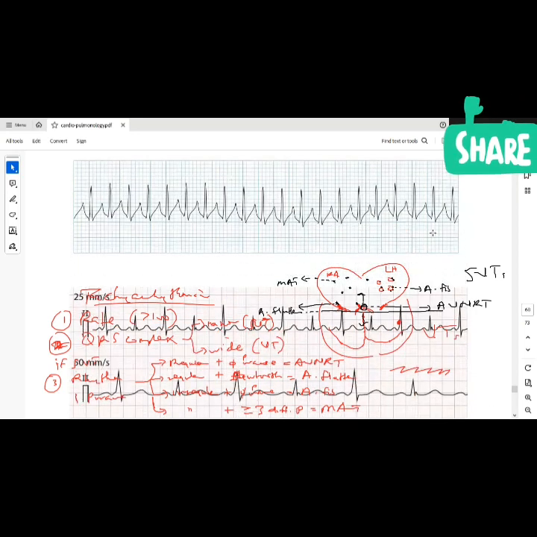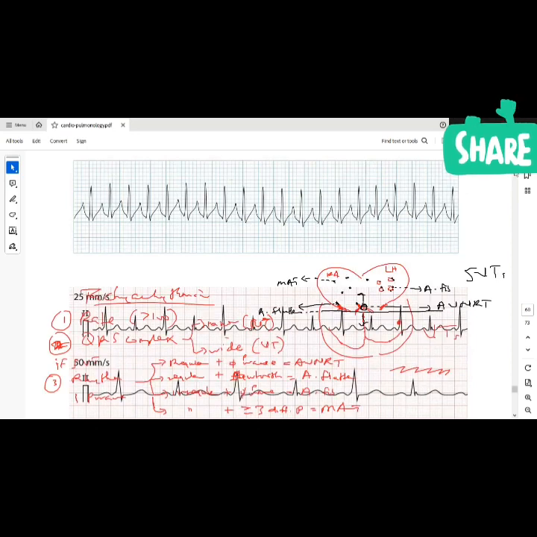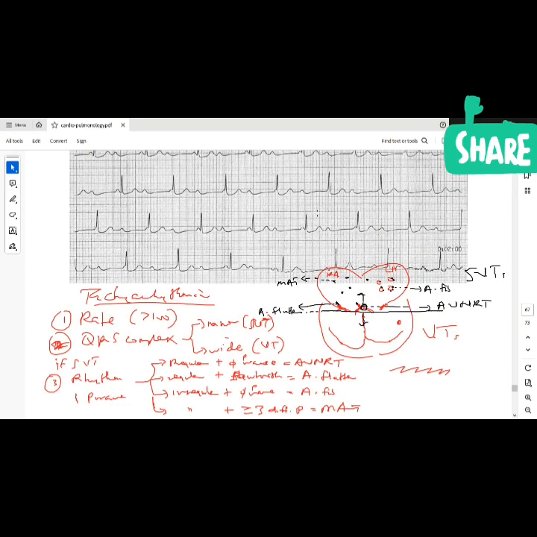So look at this ECG and tell me, read it for me, the first one. Oh, wait, before I go to this one, sorry, there's one more point here that I want to highlight in this picture. Another thing I want you to know here is, and let me use a green here.